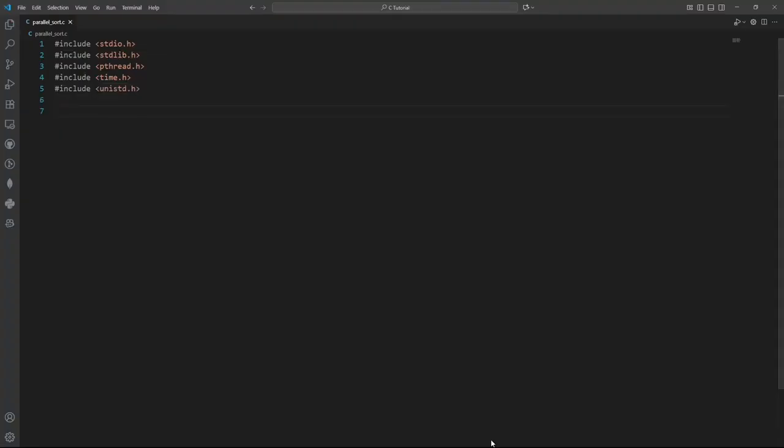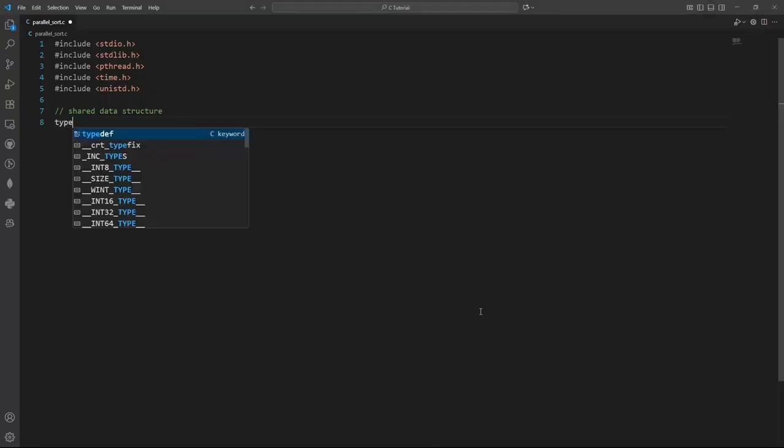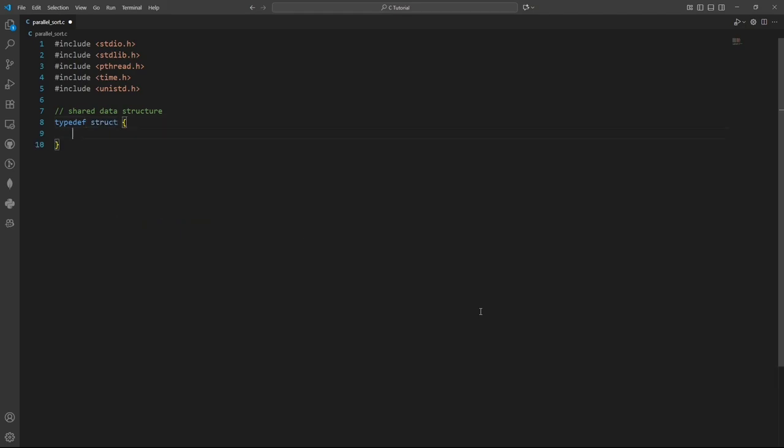So now that we have our 5 needed libraries implemented, the first thing we're going to do is define our shared data structure. First thing we need to do here is define our structure. So we're going to do typedef struct, and then inside our struct, first thing we need to do is declare our final destination array.